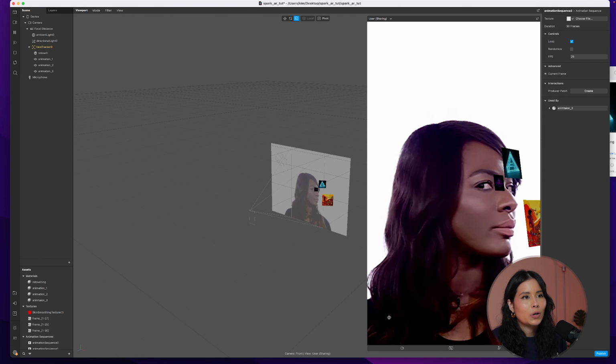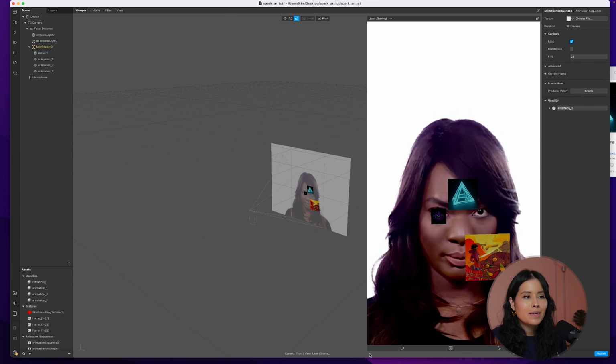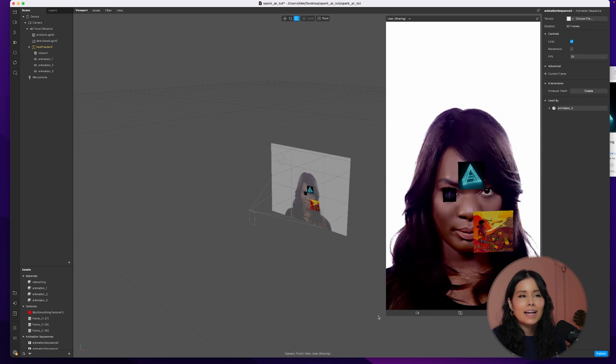Cool. Okay, so it looks cool, but let's make it more interesting. And by that, let's play with the opacity on the layers to make it more like it's fused onto the face, like it's more AR, and this person is specifically looking at this area. The way you want to go about that is going to the materials.